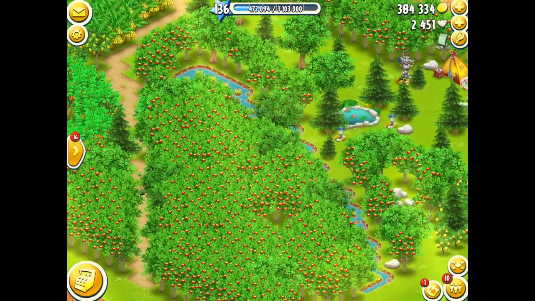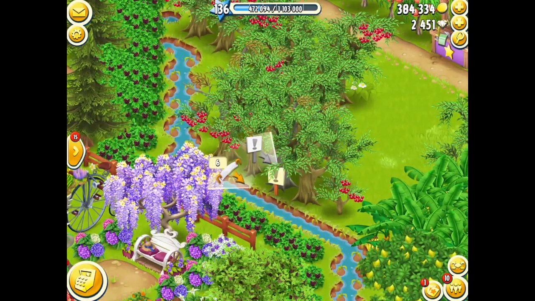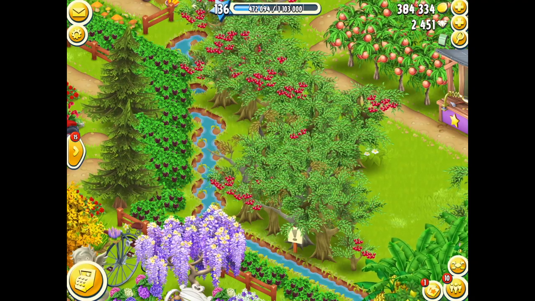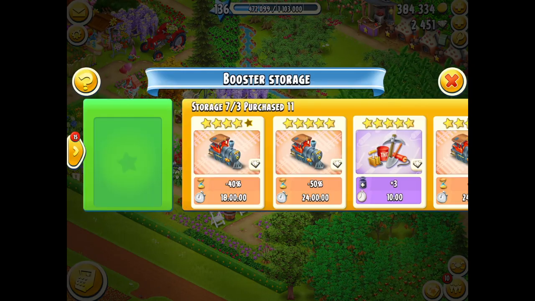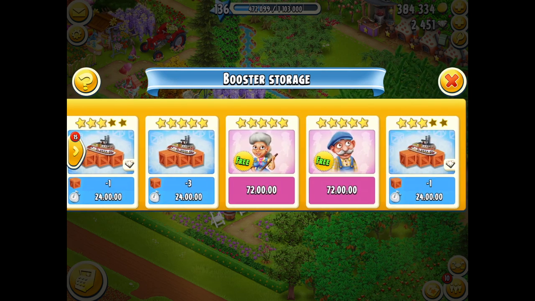Okay, crops are going, trees are good. We need to start removing some more of these trees as well. So that one's a request for revive. That one needs to chop down. And anything else in there? How's my boosters going? Okay, trash that one. I've still got to pay to keep my boosters, which is very annoying. It's not using my free ones.